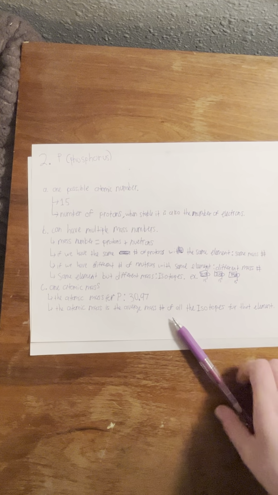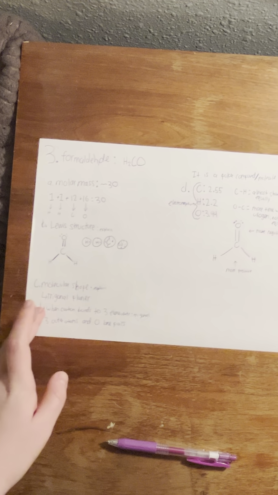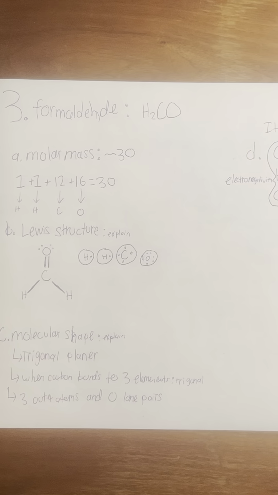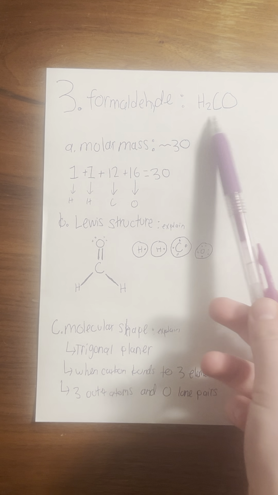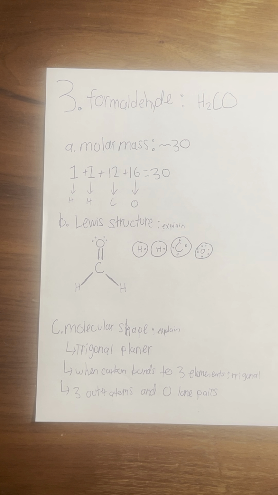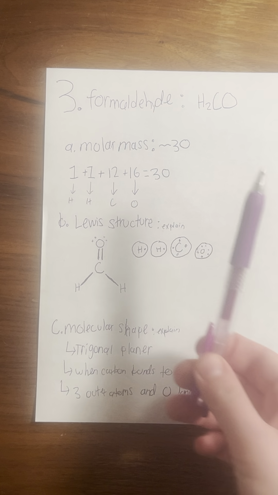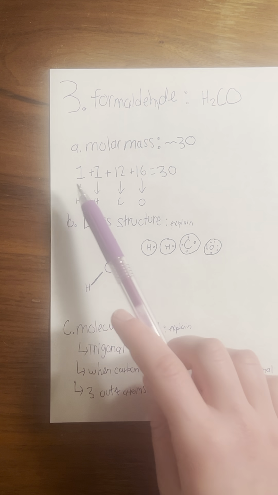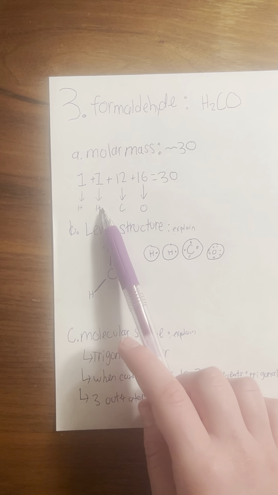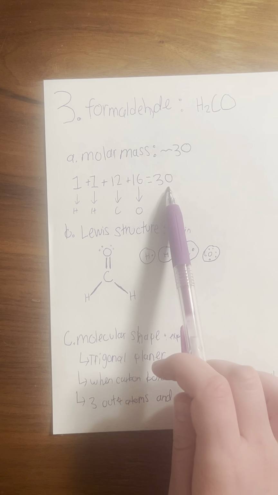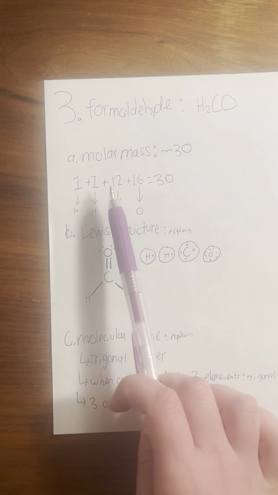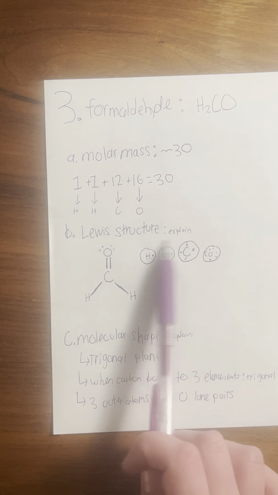So that's question 2. And then question 3, I think I'm gonna zoom back in. I'll slide it over to D when it comes. So this is talking about formaldehyde, H2CO. For A, it has a molar mass of about 30 because when you add up the masses of each of the different elements, we have 2 H's, a C, and an O. So 1 plus 1 plus 12 plus 16 is 30. So it's about 30 because it's like 12.0 something, so yeah.